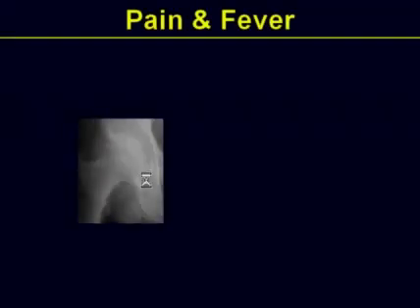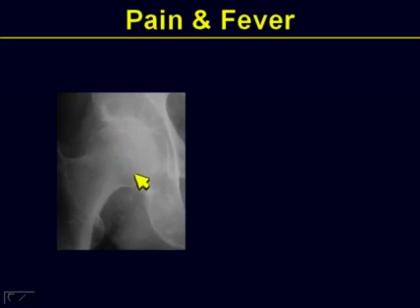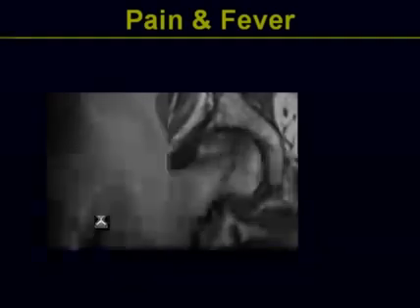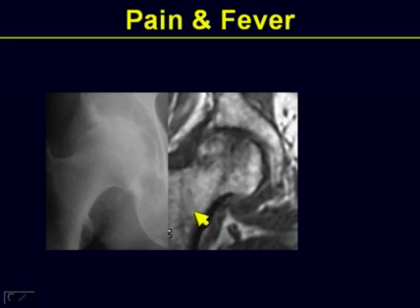So here you see a dedicated view of the right hip, confirming indeed that there is joint space narrowing, and you could even get a hint that there is a little bit of distension of the gluteal outline and the iliopsoas outline on this cone-down view of the radiograph. It's not uncommon to immediately ask for an MRI if it's an emergent type of reason. And here you can see on a proton density coronal image that there is some signal void in the subchondral region representing fluid or contusion. Again, you could appreciate, probably less than the radiograph, but still to some degree, the joint space narrowing on MR.